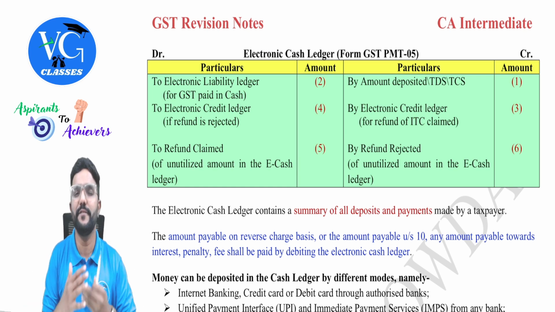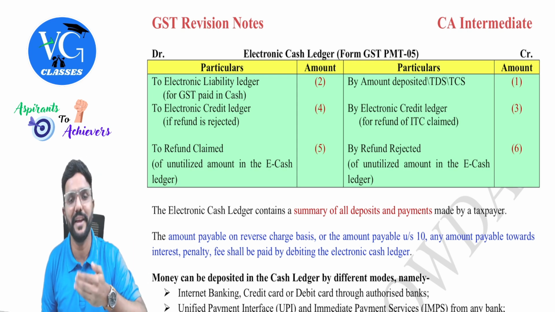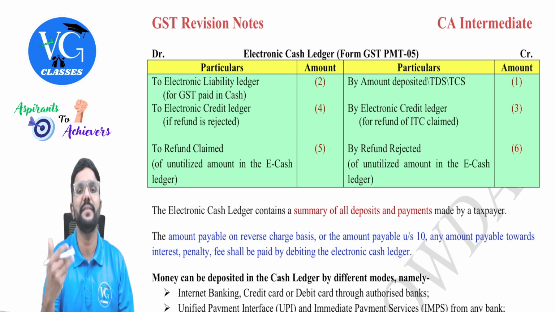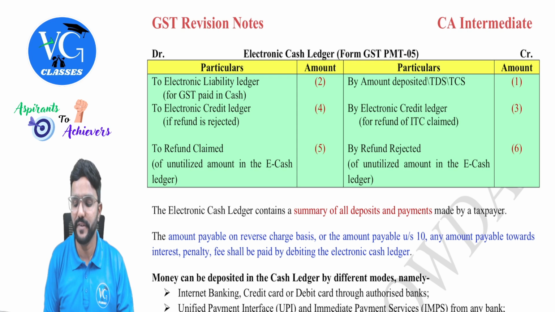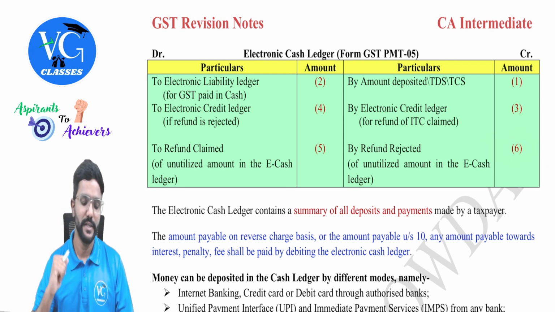Sir, what if in case it is rejected? Normally it will not be rejected because it is my own money, or in my example, your own money you are withdrawing. So in that case, it will not be rejected. But due to some technical problem or anything, assume you had given wrong information. In that case, if it is rejected, it will be credited back here. It will be credited back here, guys. Got it? Yes.